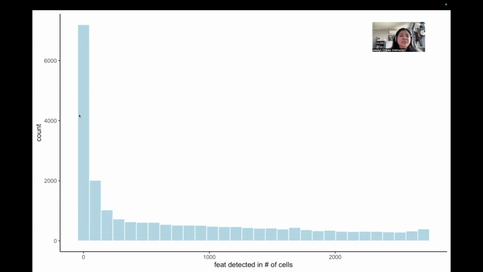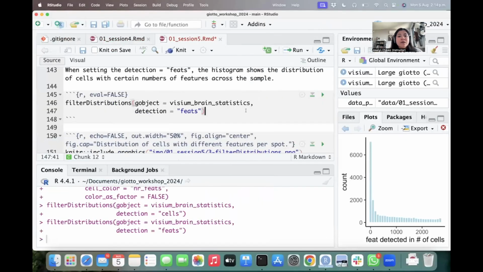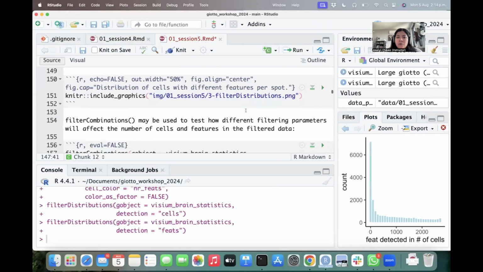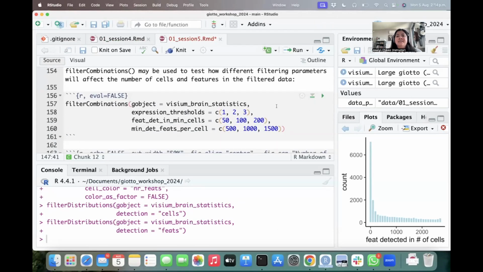So we want to get rid of this bar, basically. We want to get rid of this count, which is containing the cells with a very low number of features. That's the main idea. Now, how do we know what's the best value to set as the minimal number of features per cell, and also the minimal number of cells that I want containing some of these genes?